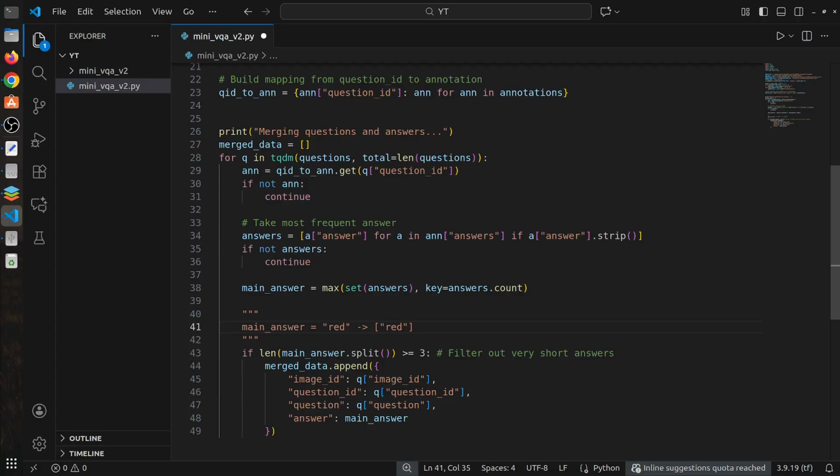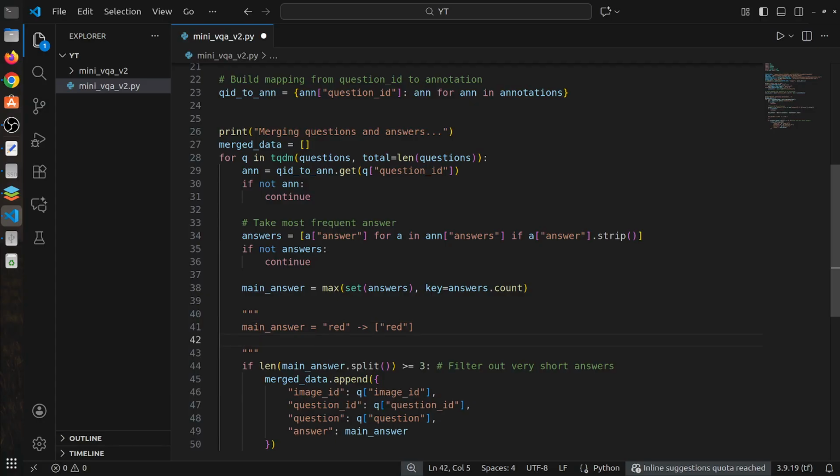And in case your main answer has bus and car, then what would it become? It would become a list of bus and car.